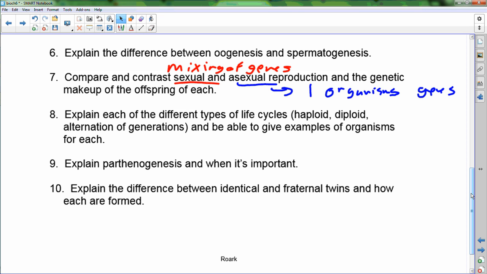Now, as far as the differences between those, what I would like you to focus on is how gametes are produced, the process that produces the gametes. Haploid to diploid would actually be fertilization. Two haploid cells coming together to create a diploid zygote. That's going to be the case in every single one of those life cycles. But let's say you had an organism going from diploid to haploid to produce gametes. Which process would it have to use? Meiosis. Which of those life cycles uses meiosis to produce gametes? Diploid only.